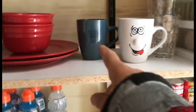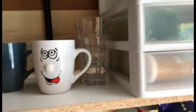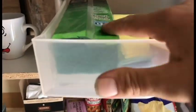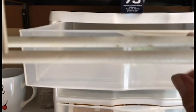Cups and saucers. And some mugs for the coffee. And some cups for drinking liquid, and then we have our little drawers here. This is our cleaning drawer with all the scrub brushes and stuff, and a rag. And I have an empty drawer, Mother. I know there's a problem. And then these are extra cups and stuff, and then whatever. Oh yeah, we got some extra little things in here. Oh, this fruit. Whoa, whoa, whoa. I should design this differently because it's falling down.